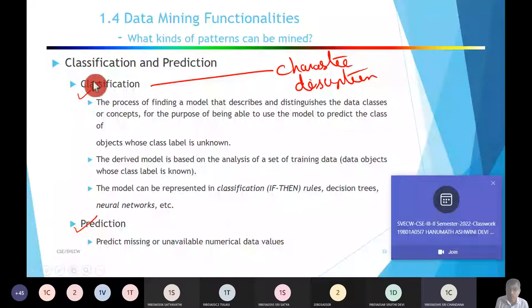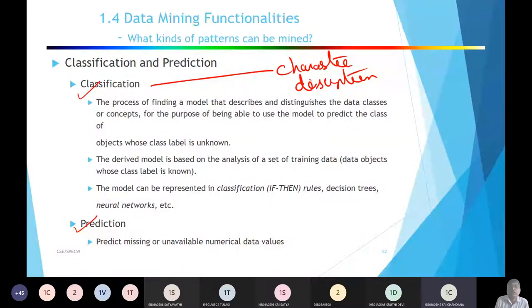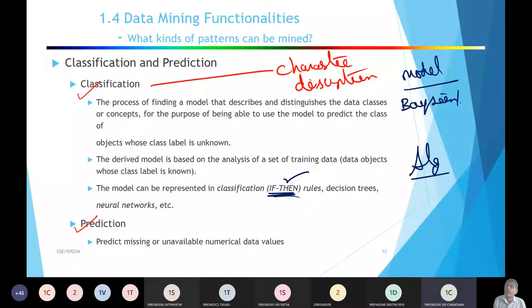So we are going to assume this model. While we are going to work with classification, the most important thing is that it is going to be represented with classification rules, especially using some models or algorithms. So what does a model mean? We have Bayesian, Naive Bayesian, decision trees, random forest, support vector machine, or neural networks. Using any of these algorithms, we will classify an object to which class it belongs, because the labels are going to be known, and that concept we call supervised learning.